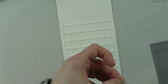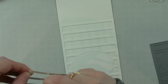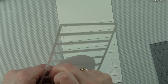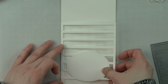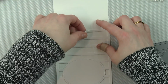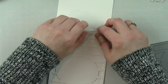I love that the distress sprayer blotches all over the background are seamless, yet some of them are flat to the card and some of them are on that cover plate. Now the frame itself, or that cover plate, is very thin. I used 1/8 inch score tape around the edges to attach this to my card base, and that really worked the best. In fact, I tore the top of this here trying to line it up.